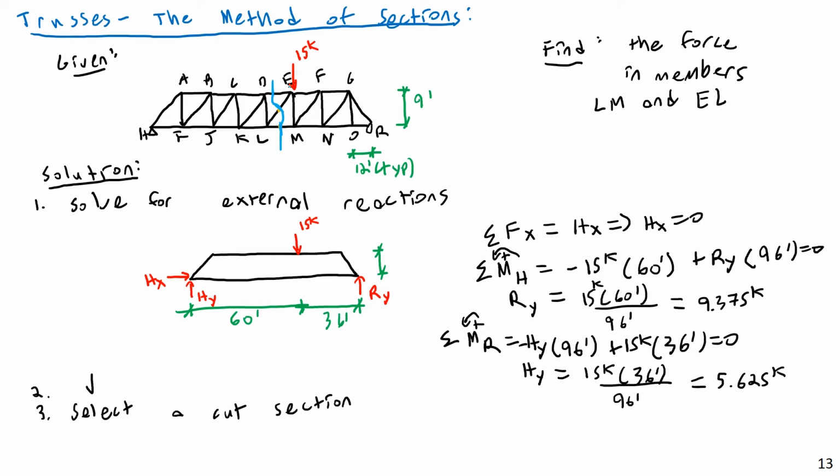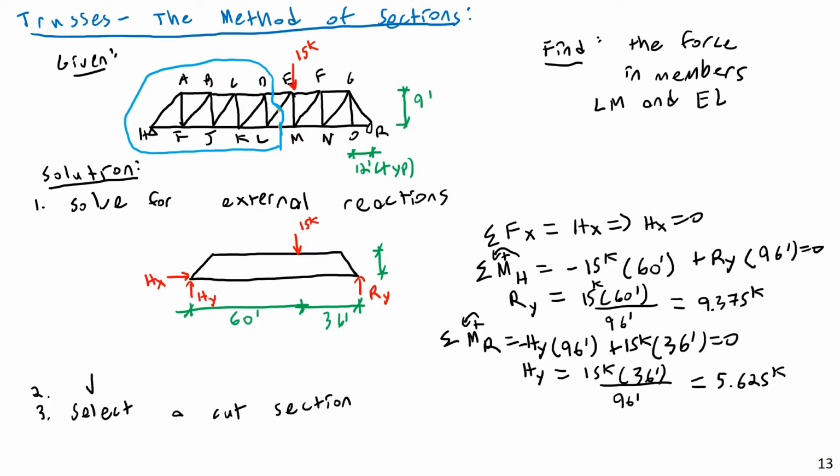And so after that, my choice is whether I want to analyze this section, or whether I want to analyze this section. Either is an option. Or I shouldn't say either is arbitrary, the choice is arbitrary. Either is perfectly fine. Now, personally, when I have a truss like this with just a single load applied to the top of it, I often like to go with the portion without the load on it, because then I don't have to worry about the balance of moments for that particular force here. So because of that, again, we could do this with either one, but I'm going to use the section on the left.